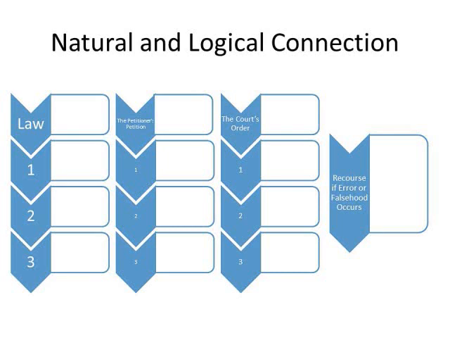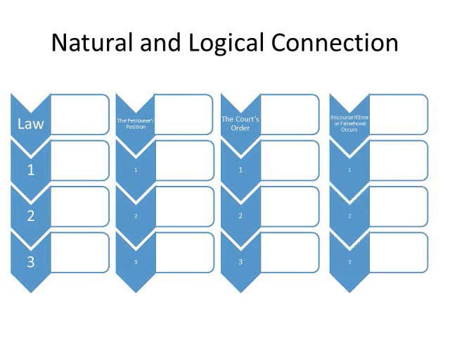When the court's order follows the format of both the law and the petitioner's petition, it allows everyone in the courtroom to clearly see that the judge is enforcing the law. Everything is on the up and up. Then later, if number 1 is proven to be false or contain errors, and if number 2 is proven to be false or contain errors, and if number 3 is proven to be false or contain errors, there's a natural and logical process to correct the faulty court order, even if this leaves the petitioner with consequences of misrepresenting the entire case to the court.